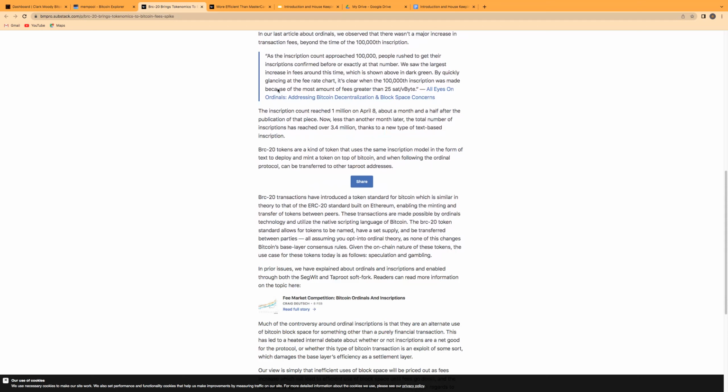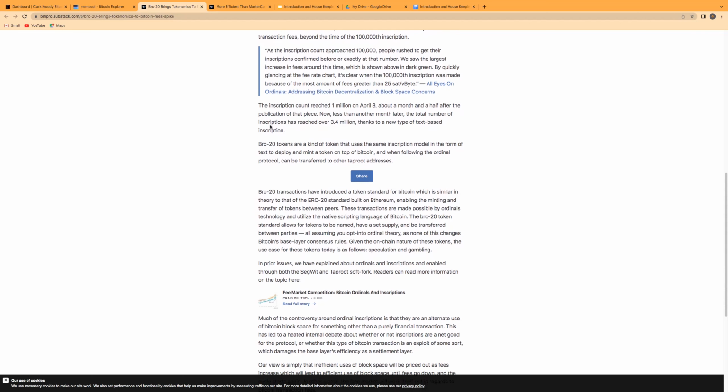thanks to a new type of text-based inscription. So I guess the previous saga, or the first type of saga, was in relation to the JPEGs on the blockchain, and now it's moved to the JSON on the blockchain, and that's what I'm reading that to be. And rather than the pictures on the blockchain, which were the NFTs, they're now the JSONs on the blockchain, which are basically the shitcoins. So they've moved. I don't know if it's a graduation or if it's a degradation, whichever it is. Either way, it's progressed or digressed or regressed into shitcoining on Bitcoin.